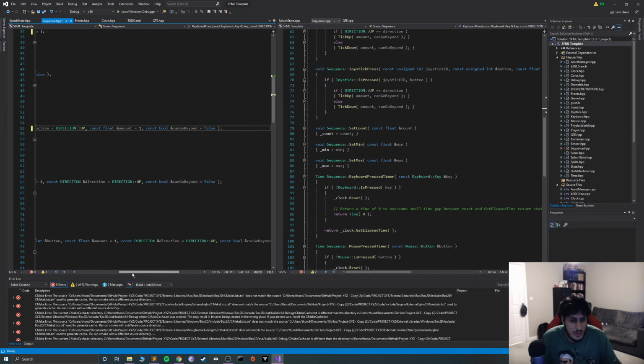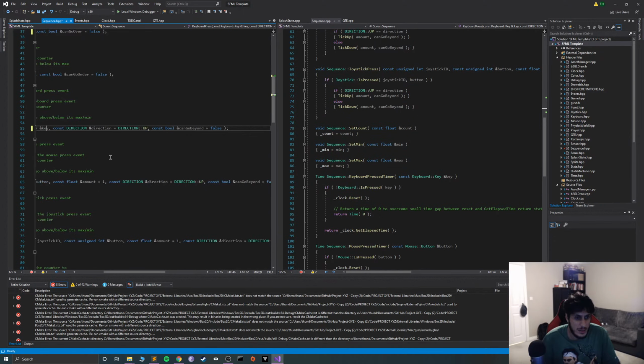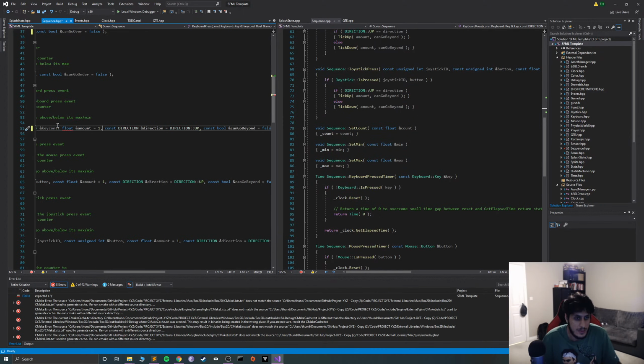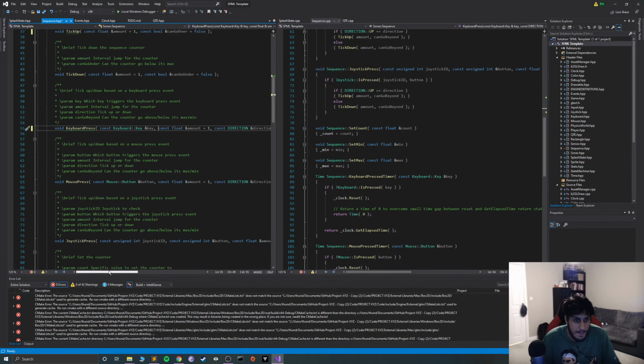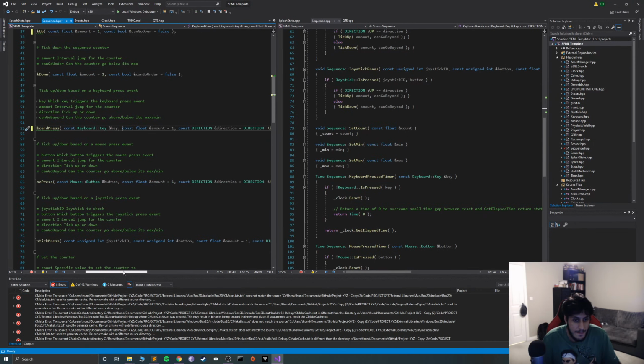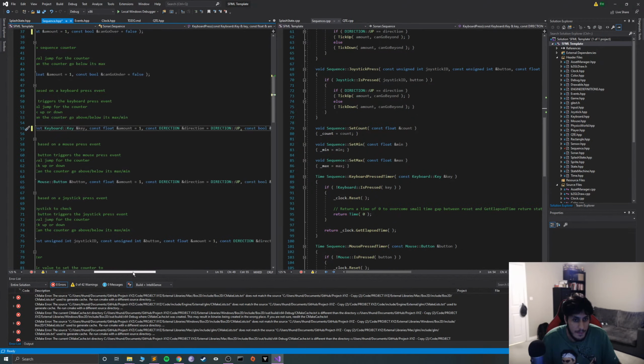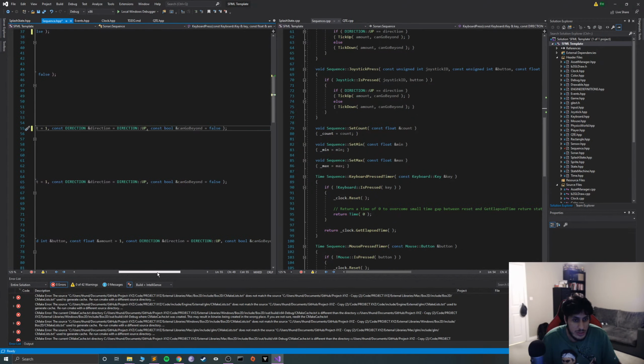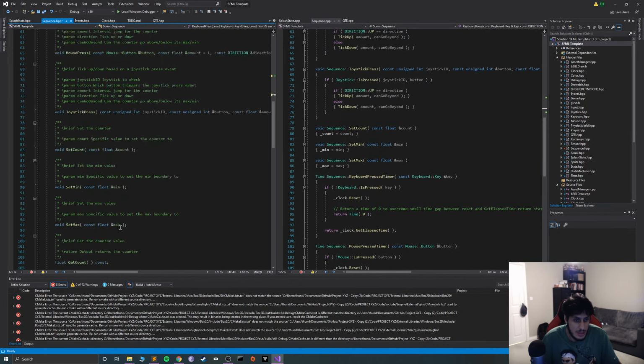Okay, and I also know that we had to swap these around. Amount, direction, and then can go beyond basically.